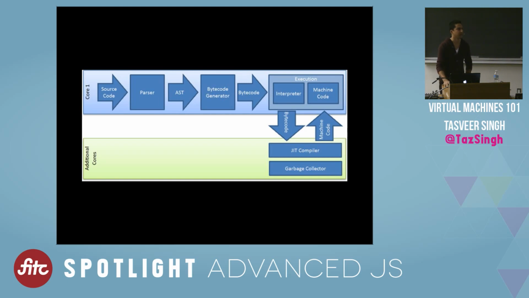So once it identifies hot bytecode, it sends it over to the JIT compiler, which is actually unique to the Chakra VM, in that it's executing on a separate core. It's not blocking your JavaScript execution in any way. It's on a separate core. It's completely asynchronous from your JavaScript execution. And once it has compiled that code, it'll then backpatch it back into your bytecode. And as you can see, a little execution block there is where your code lives. Also unique to the Chakra VM, it uses a concurrent garbage collector, so it's collecting garbage on a separate core once again.